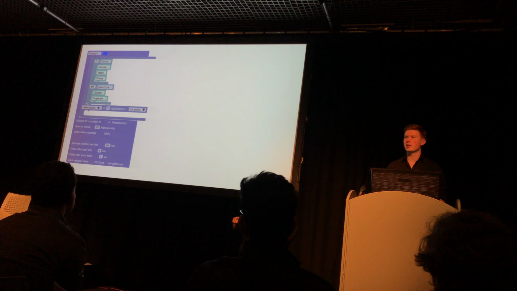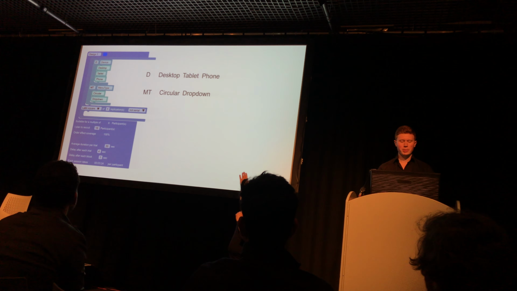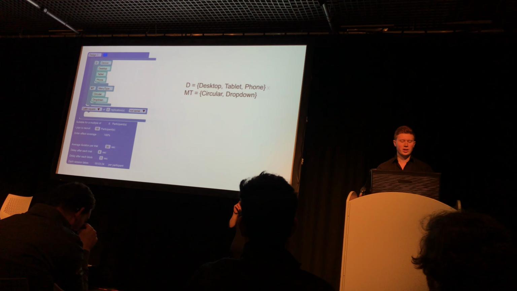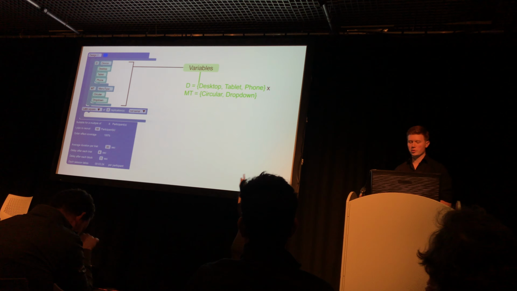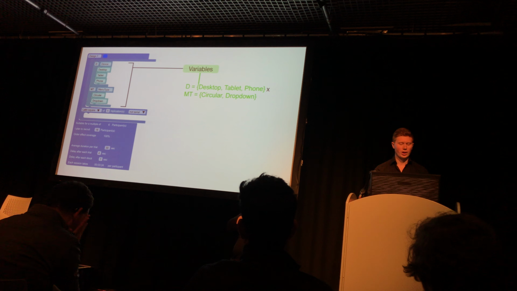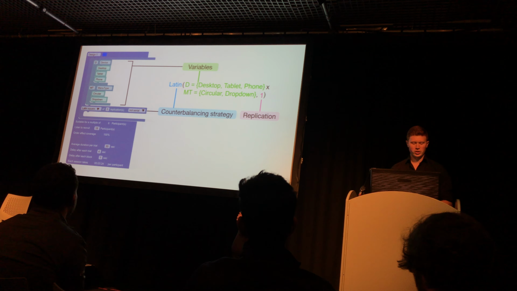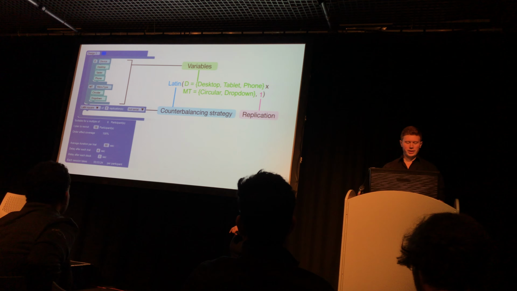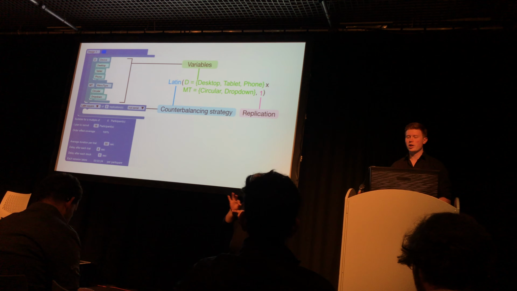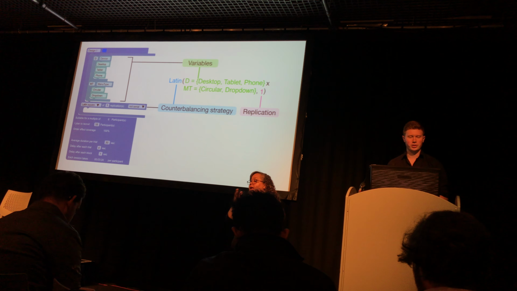As an example, I will translate the block shown here into TSL. The 2 independent variables and their levels are written with a set notation. In this design, we cross the conditions within the same experiment block. And again, we use the X as our set crossing notation. Let's add the counterbalancing strategy and the number of replications. The counterbalancing strategy is a function of the independent variables, the number of replications, and possibly other experimental design blocks, which is not shown here.